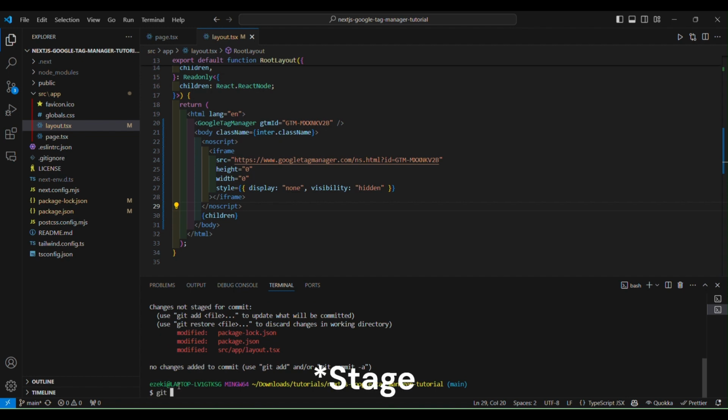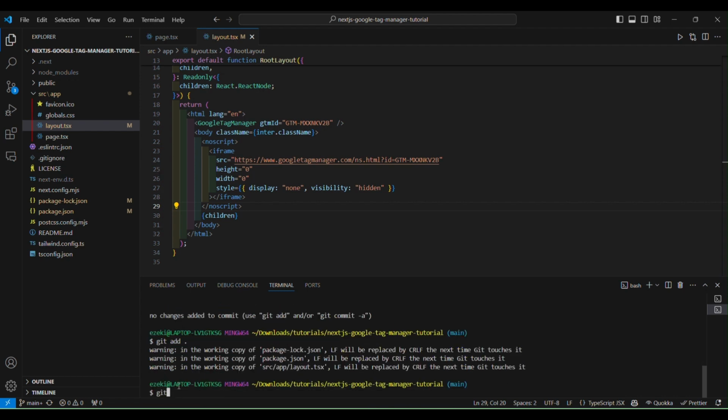First, I'm going to stage all the files, and then I'm going to commit the changes.